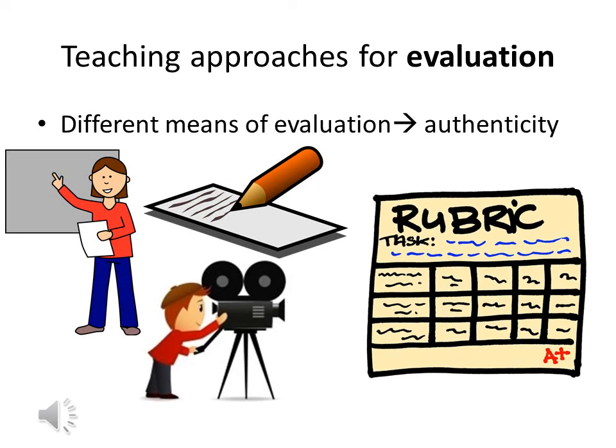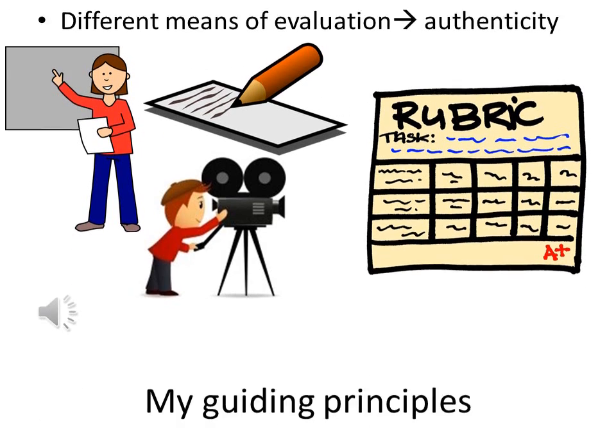I'll provide several means of evaluation which allow students to exhibit their learning with authenticity. For example, I'll allow students to exhibit their learning by giving an oral presentation, creating a video, or writing a report. In order to assess fairly, I will limit the means of evaluation, which means I will only provide limited options to students. Also, I'll provide the rubric for each means of assessment before students submit or present their work.